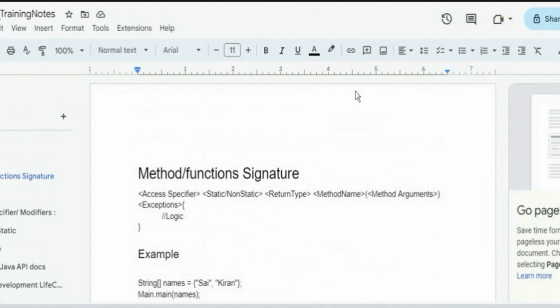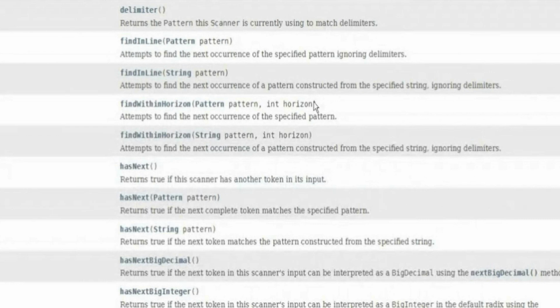So let me walk you through an example in the Java docs. Okay.